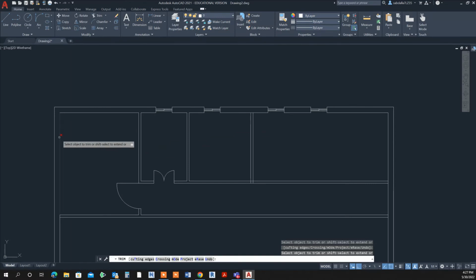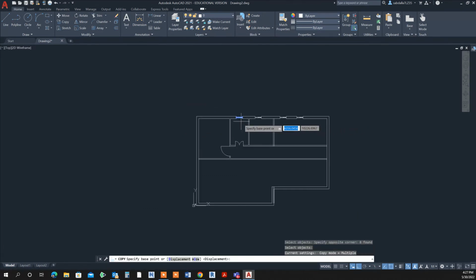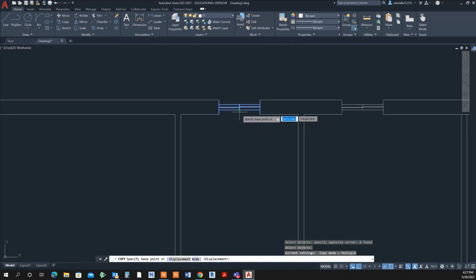But if you need to copy it, for example, vertically here, so I'm gonna copy, select, there's a command going on, so copy. Okay, I copy this, enter, and okay, just bring it from here.